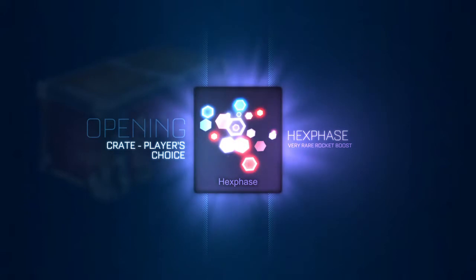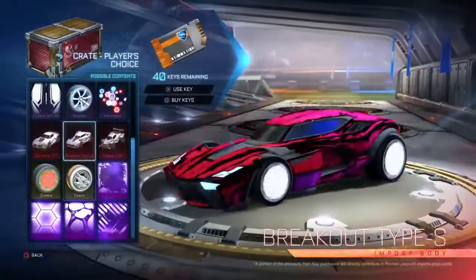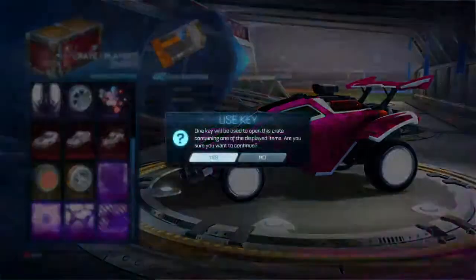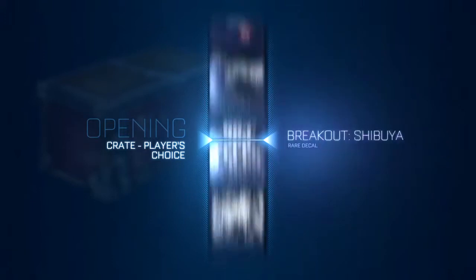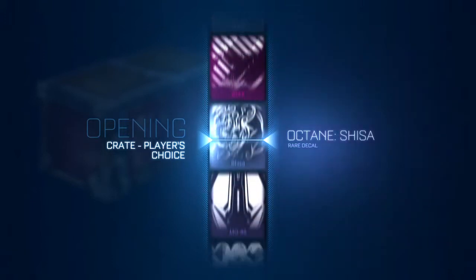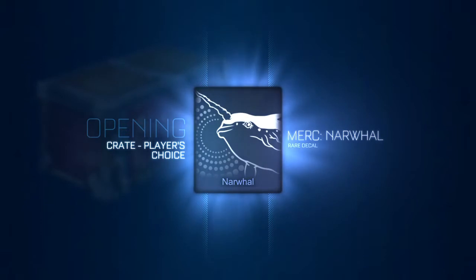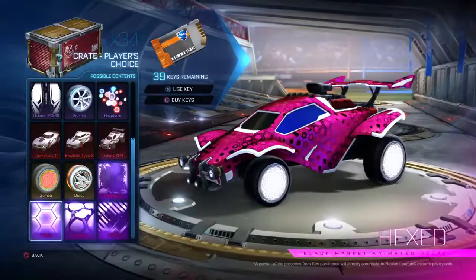Alright, give me a titanium white. That's basic. It's why Spectre is so cheap. I actually like the way it looks. To be honest, I actually do like the look of Spectre. Narwhal. Certified at least.